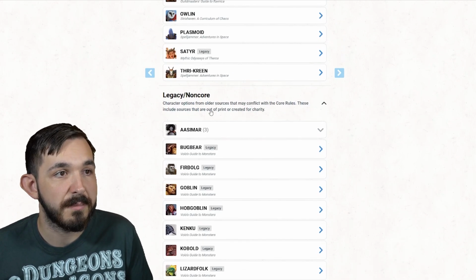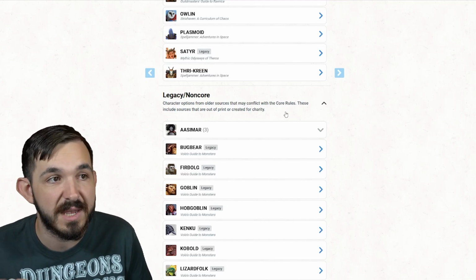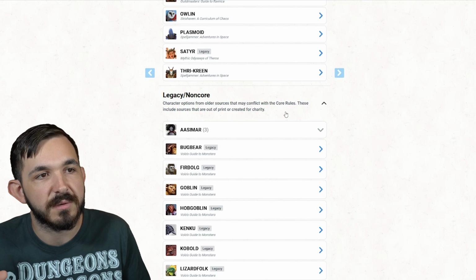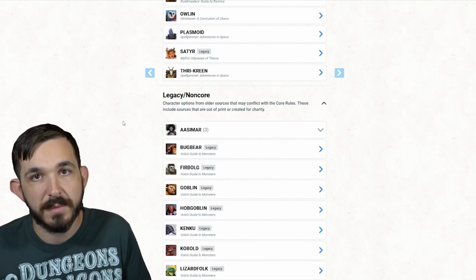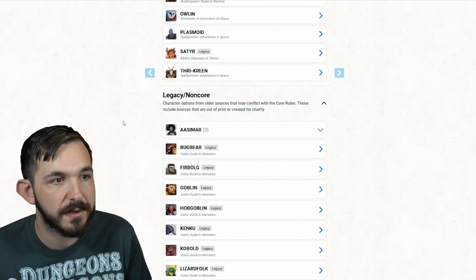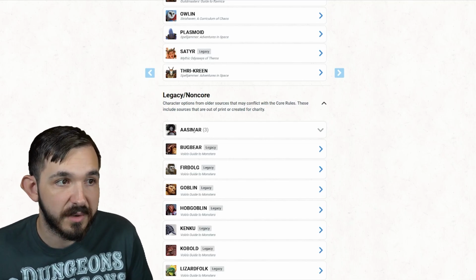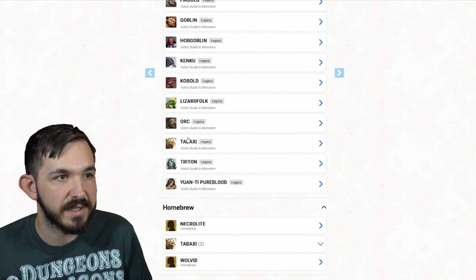So these may conflict with the core rules, and that's the 2024 rules. They're out of date, essentially, is what they're going for here. But if you're playing everything 2014, you don't have to worry about it. But see, Azamar, they've restructured Azamar, so that's why that's in here. All of these, they've restructured. And then I have some homebrewed ones down here.